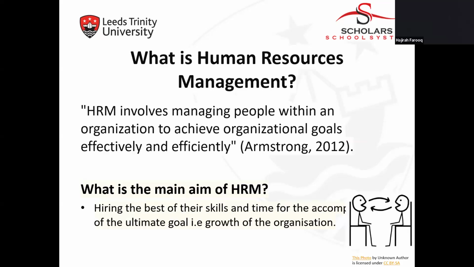Then we moved on to understanding what is human resource management. So HRM basically involves managing people within an organization to achieve organizational goals effectively and efficiently, as stated by Armstrong in 2012. The main aim of HRM is basically to hire the best of their skills and time for the company's goal and growth.